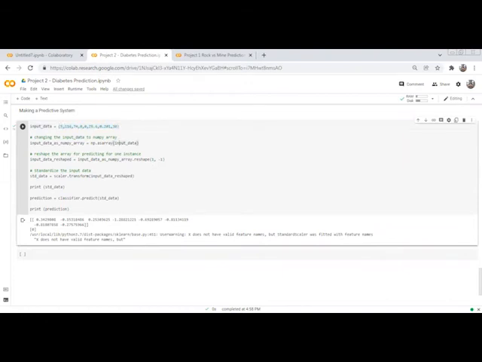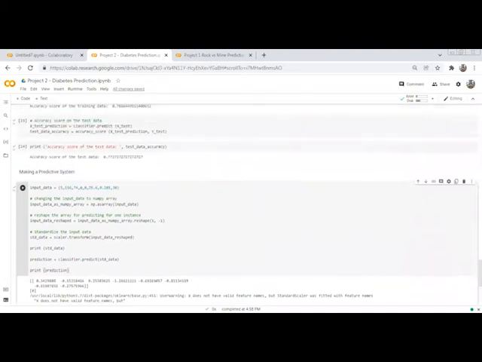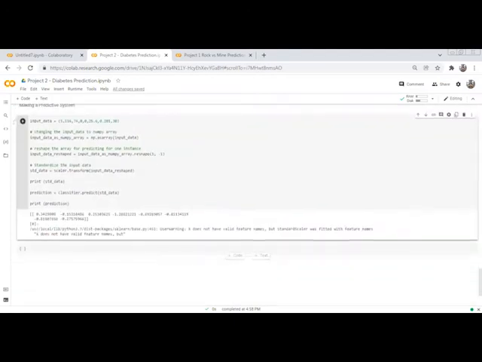I have taken this data of a non-diabetic patient. So when I'm printing this prediction, it will show that the person is non-diabetic. Actually it is coming as 0. You can see this is a single list.